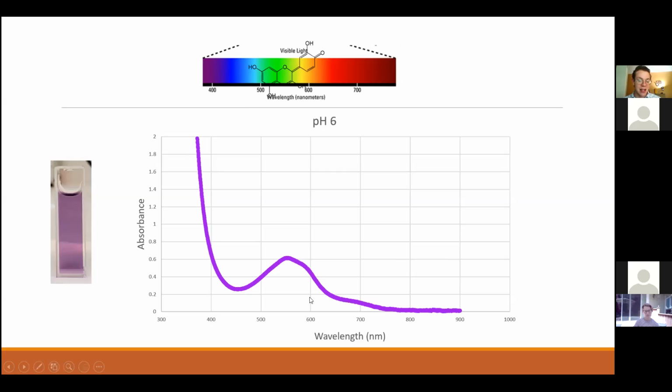Next one we see is purple. So again, this is probably more around 560 nanometers. And we see that we're pretty much on the edge between green and yellow here. So opposite yellow is purple. And since we don't really have as much green, the purple will kind of dominate whatever is left of the red that we would see. And so that's why we see purple.